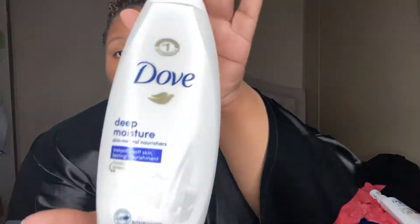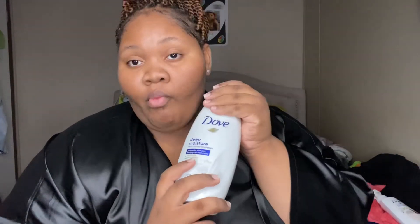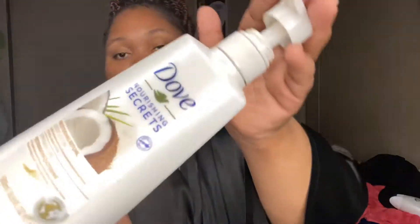All right, I'm so sorry about that — my man had called me. But like I was saying, I'm going to show y'all the soap that I use to wash. This is the soap that I like to use when I'm taking a shower. After I'm done, I top it off with some of this lotion right here. And then my deodorant — I already showed y'all my deodorant, but that's the deodorant I use.